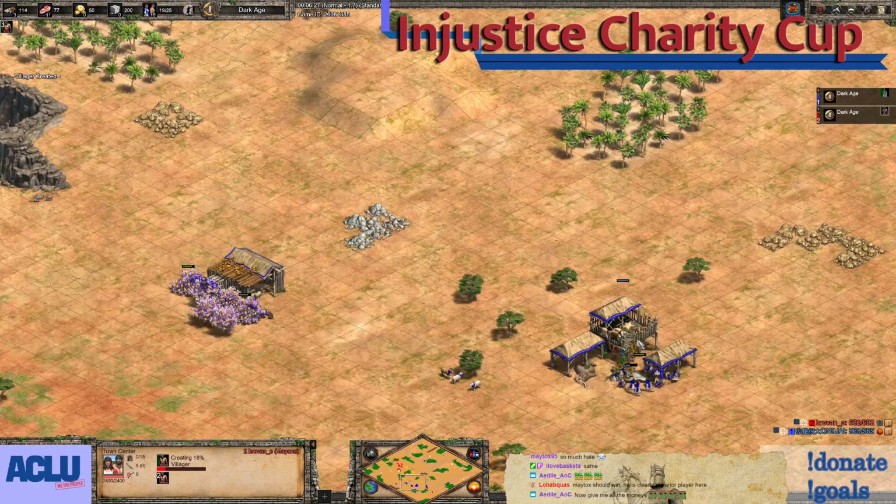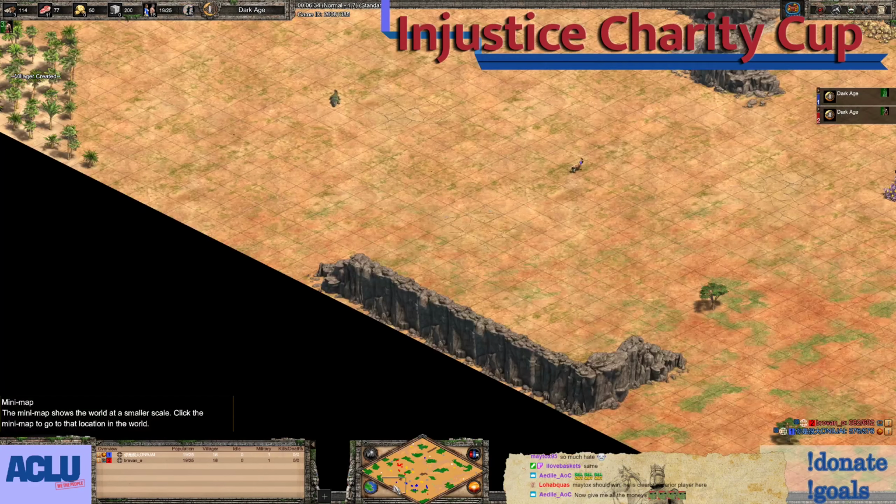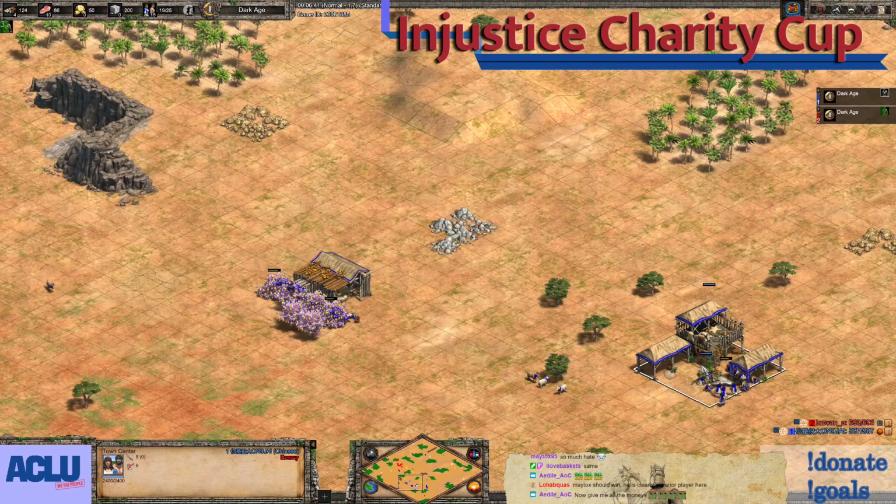I think you really want to draft or do man at arms against Chinese fairly early, just to make sure you get that pressure and screw up their build order as much as you can, because they can't really match man at arms very well. Because their food is pretty tight at the beginning of the match. They really rely on banking up some food while they're clicking up to Feudal Age.